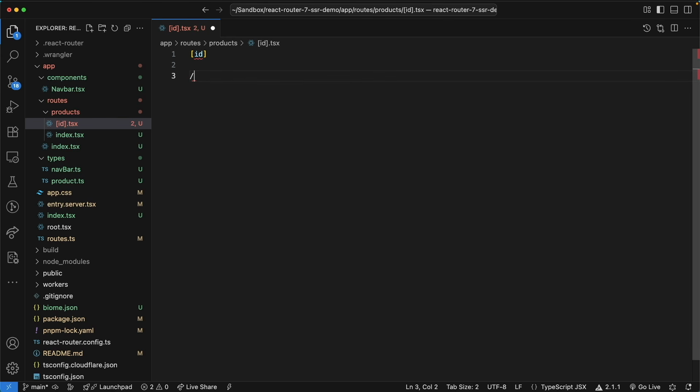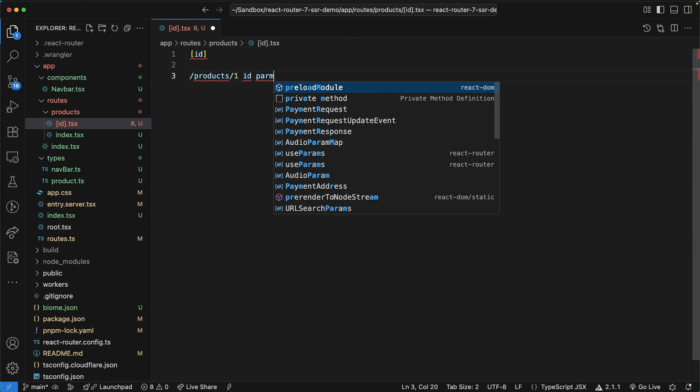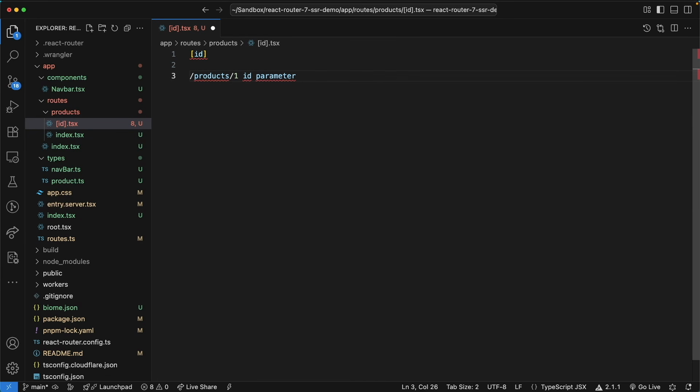So for example, when you get products/1, the ID param or parameter would be equal to 1. Okay, and give you another example.